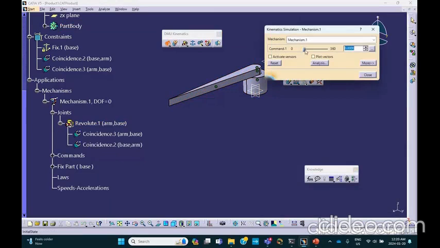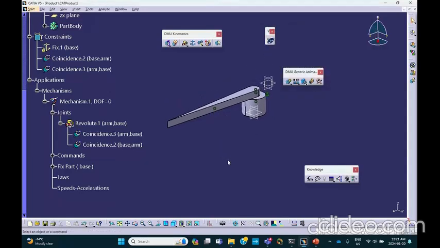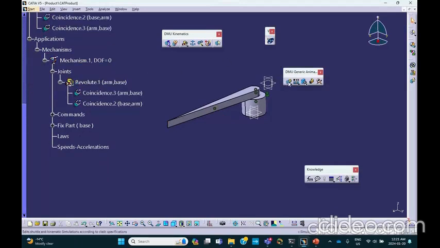In other words, I'm in charge, I do this. It works, good. Reset. Okay, so a couple of things I want to do, and that is I want to get the trace of this point or the path of this point when this thing turns. In order to do that, first you have to create a simulation. There is a simulation icon.